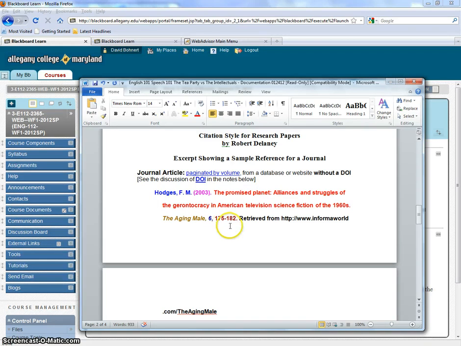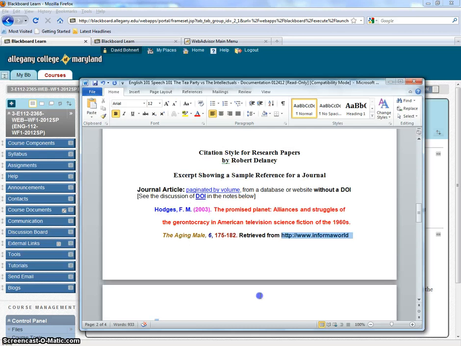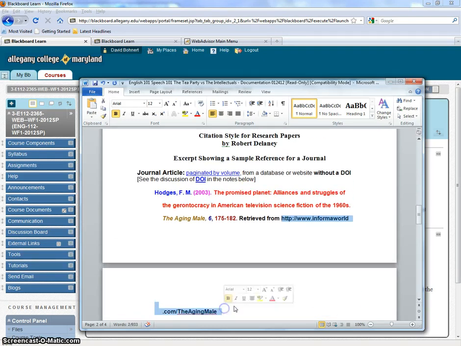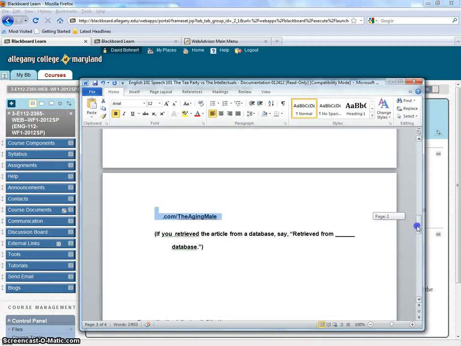And then the page numbers, and then retrieved from. Now the retrieved from, since you are getting this from a database, you need to say, instead of the website there, retrieved from Academic Search Complete, and then the word database, not capitalized, little d for database, such as it says right down here.